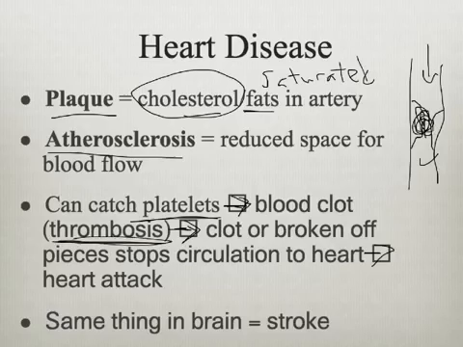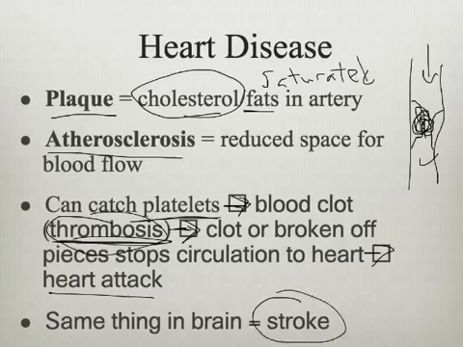And that blood clot will stop blood circulating altogether. Now, if this happens in the arteries that lead to your heart muscle, you're no longer getting any blood to go to your heart, and that's a heart attack because the cells in your heart are not getting enough oxygen and nutrients to keep on pumping. If you happen to get a thrombosis in the arteries that lead to your brain, that's when you get a stroke because your brain is not getting enough oxygen and nutrients from your blood.